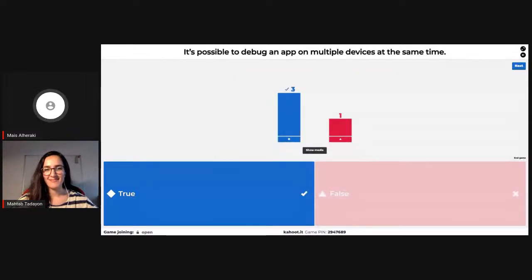Great, so yes, it runs on multiple devices. At Flutter Interact we saw the Flutter Octopus, around 7 or 8 devices, I don't remember the number. They all ran in debug mode, and hot reload just worked on all of them. It's super amazing.